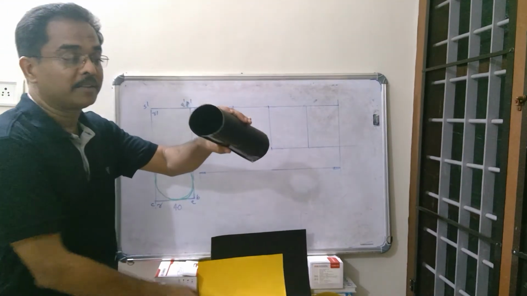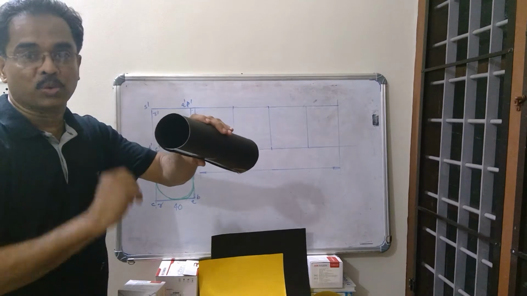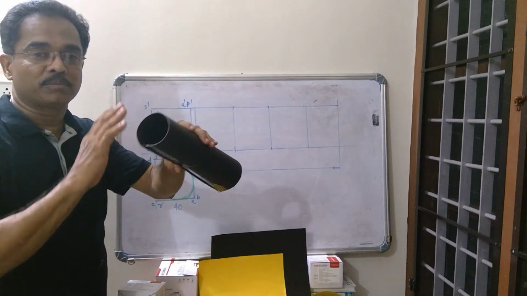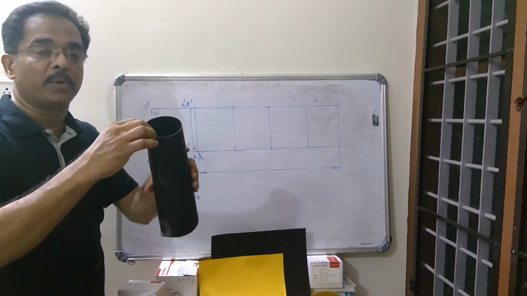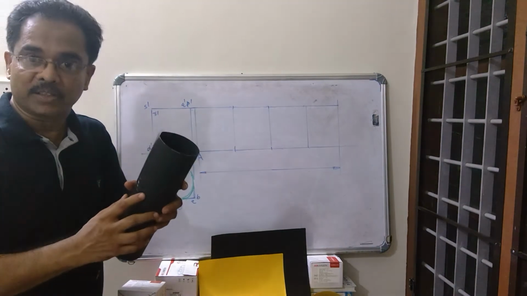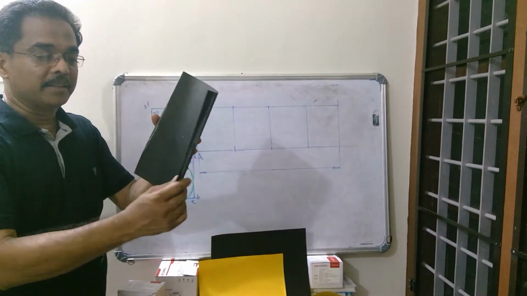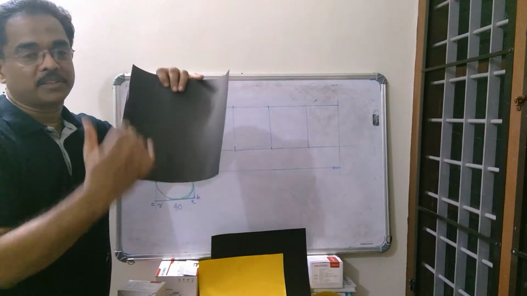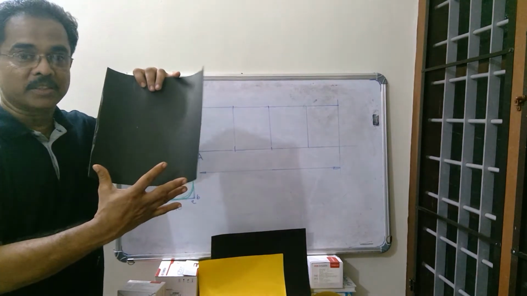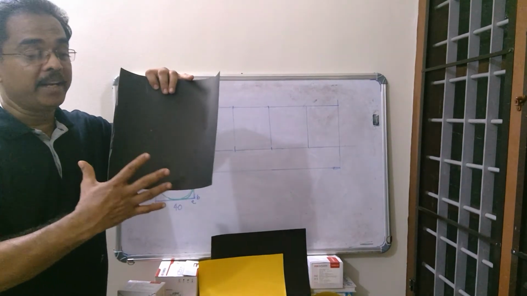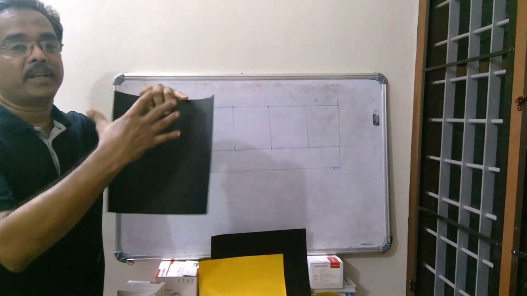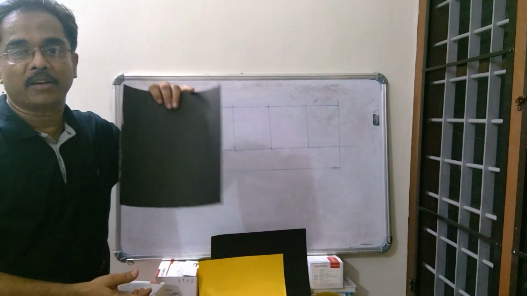But remember that what we are making is a hollow cylinder. The development is usually applied on hollow solids. And what does this represent? This surface represents an area, the area of sheet required for making a cylinder of this particular dimension.